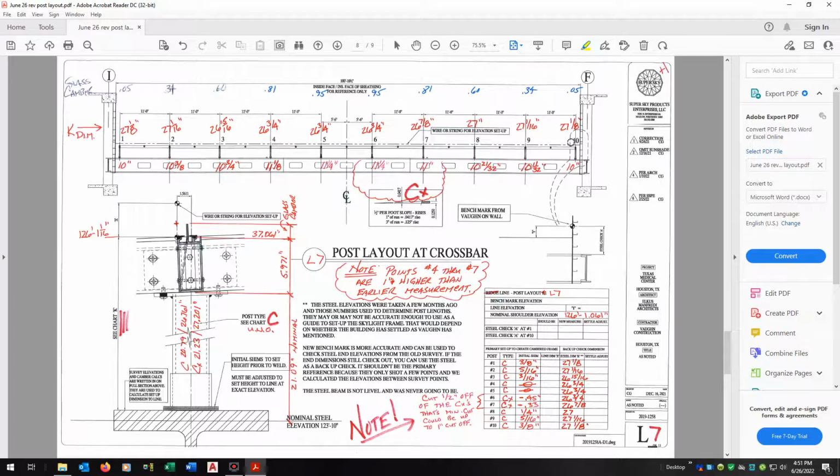But we need to talk about this and find a way to check it. If you give me the benchmark height, that's going to be the quickest way to do the strings and measure down. So let me know or send me an email with the benchmark and I'll fill in the X's real quick. So that's as far as I got.